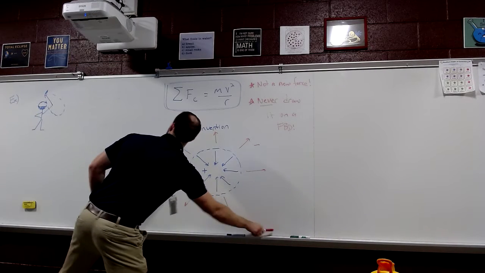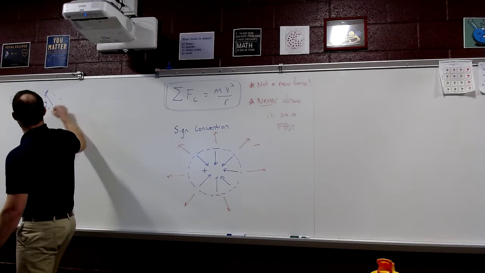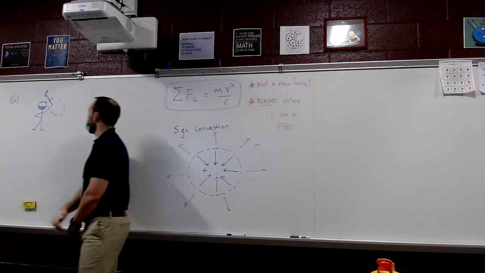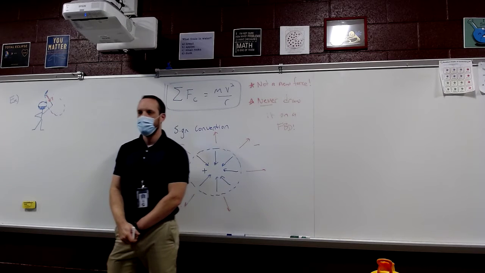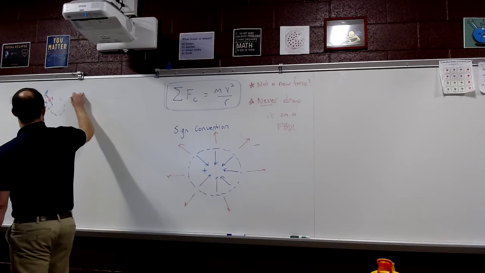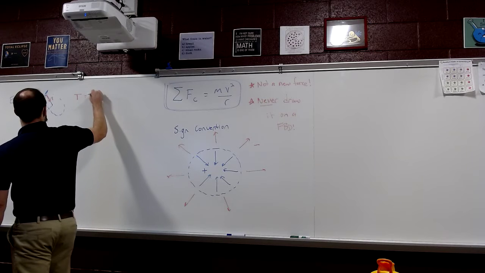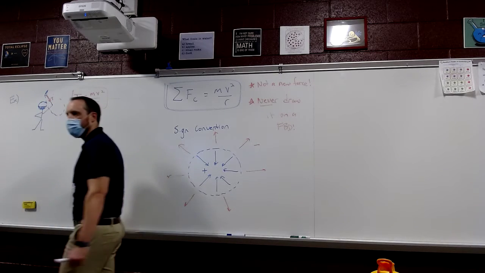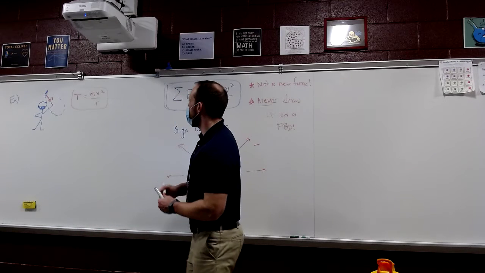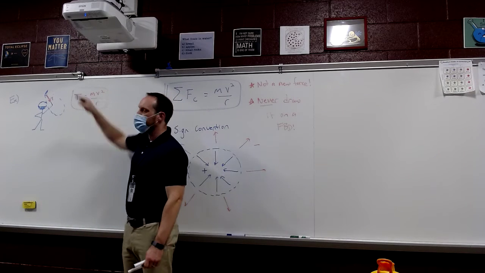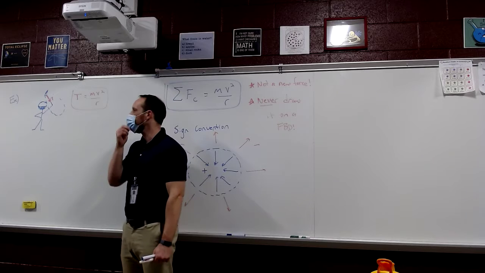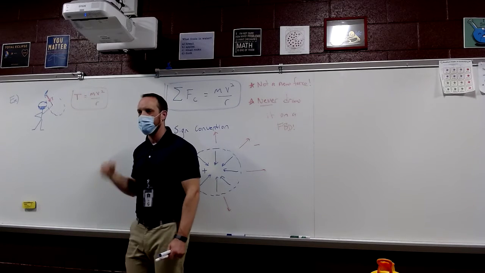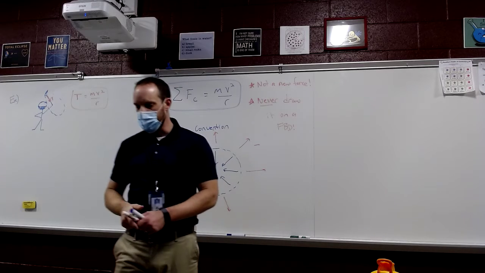So if I look at the object traveling in a circle, which is the Barbie head, there's a tension force, a tightness of the rope pulling inward. So that means that the tension is equal to mv squared over r. Tension in this case is the net force pulling inward. And so it stands to reason that the faster I swing Barbie's head, the tighter the rope gets stretched. The tension gets more and more. Or if I put a bowling ball on instead of Barbie so it's more massive, the rope's going to have to be stretched a lot tighter. It might even break if I try to do that.